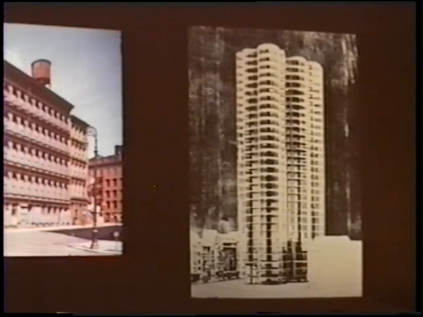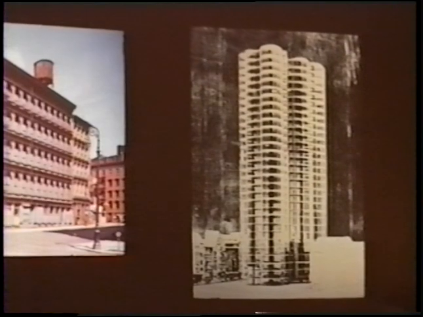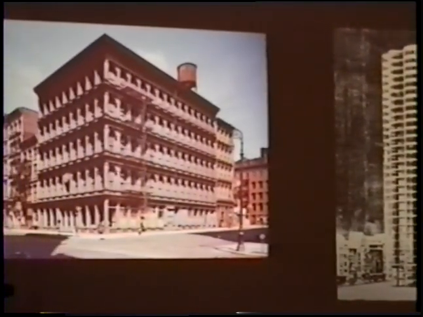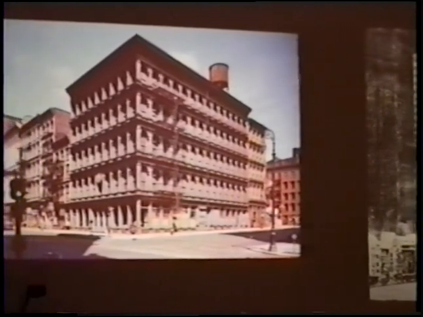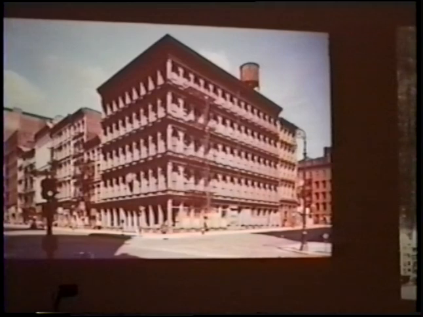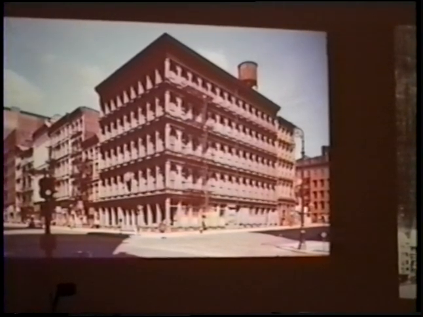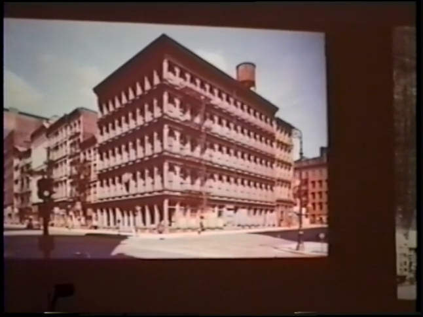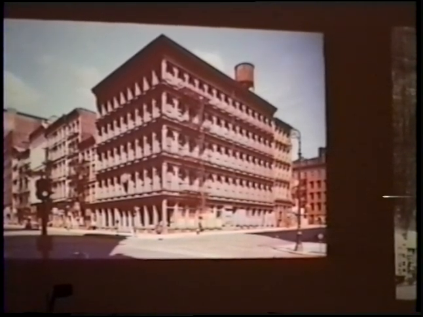And these cast iron buildings of this sort were constructed all over the United States in the next couple of decades, that is in the 1860s, 70s, and 1880s. And there are good examples in San Francisco. And in fact, in most large American cities, one can find good examples of these cast iron buildings from the mid to late 19th century.